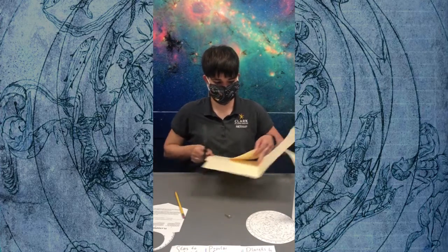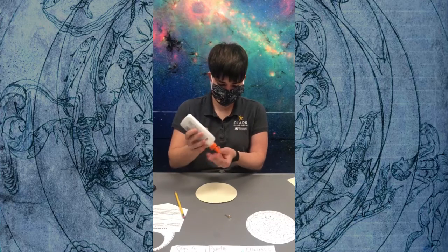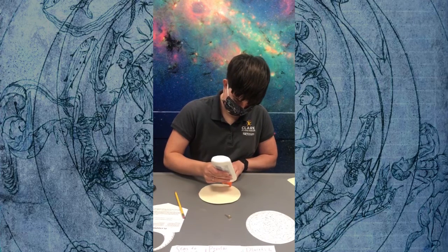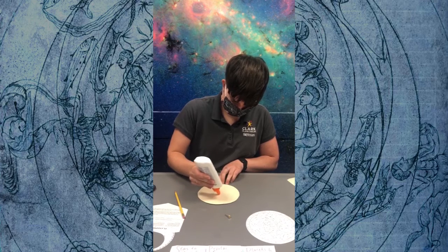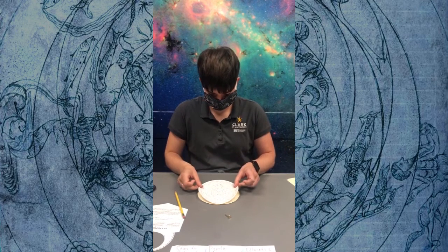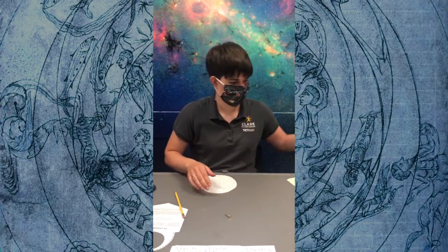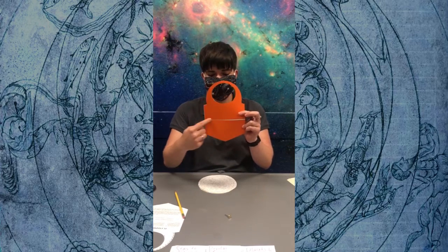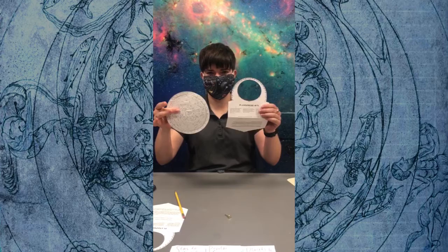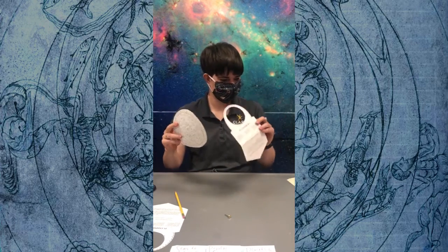So we are going to use Elmer's glue, which can be a bit tricky if you do go with using liquid glue like this. Just make sure you are very frugal, because a dot goes a lot and we don't want the paper to get all wavy. So just really aim to do nice thin lines that'll dry super quick. We would like to note that when you do the cardstock on the back of your holder, we like to cut a nice little trough or a hole in the cardstock where it folds easier. We just find that this makes it a bit easier for operation. And we actually have that pre-done for you. So we're going to have a bit of a hybrid planisphere, because we use the manila folder and cardstock at two separate points in time, but this is our fortified pieces for the planisphere.